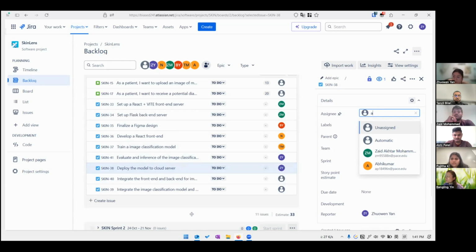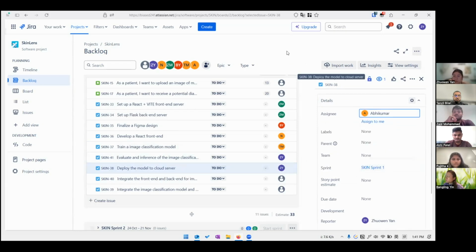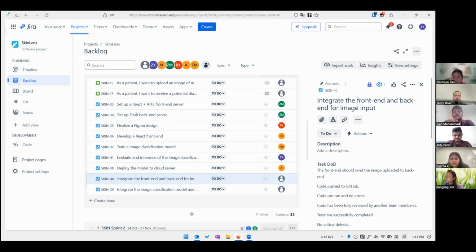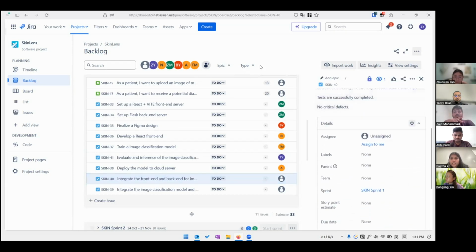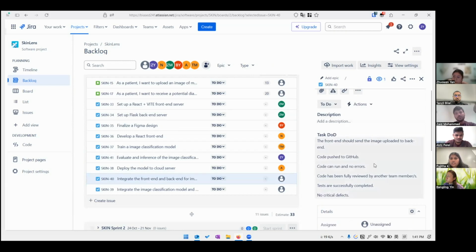Okay. Did anybody want to take up this part? Image input, like some API. Maybe me. It is integrating the entire front end and back end. Oh, front end only I'll do.